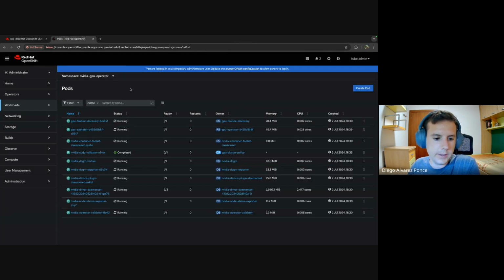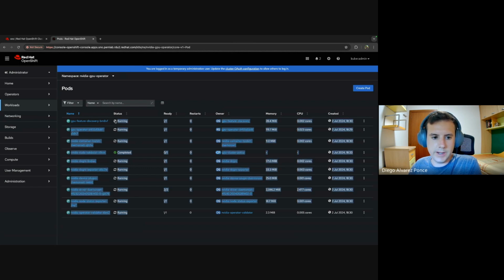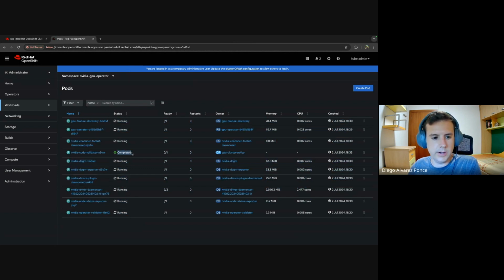Okay, we are back. So as you can see, all the pods are right now running, and some others are finished. So yeah, we have the NFD operator to expose the hardware, the GPU. We have the NVIDIA GPU operator, so the GPU can be used later in OpenShift AI. And the problem is that the storage one was failing. But let's continue with the next steps.